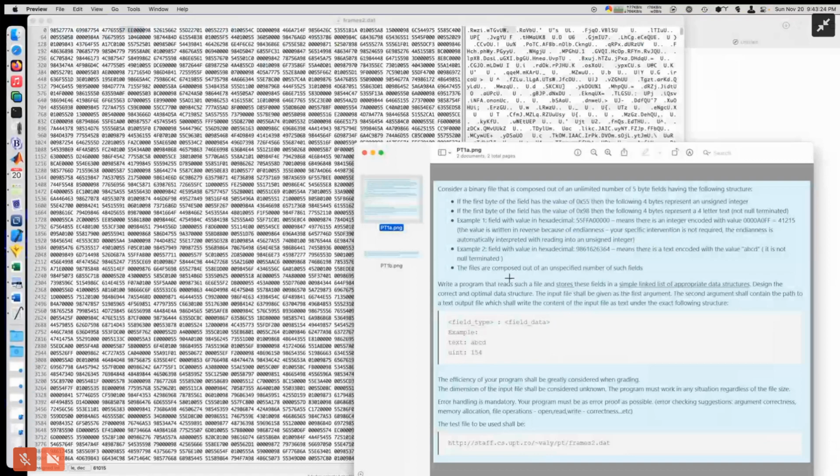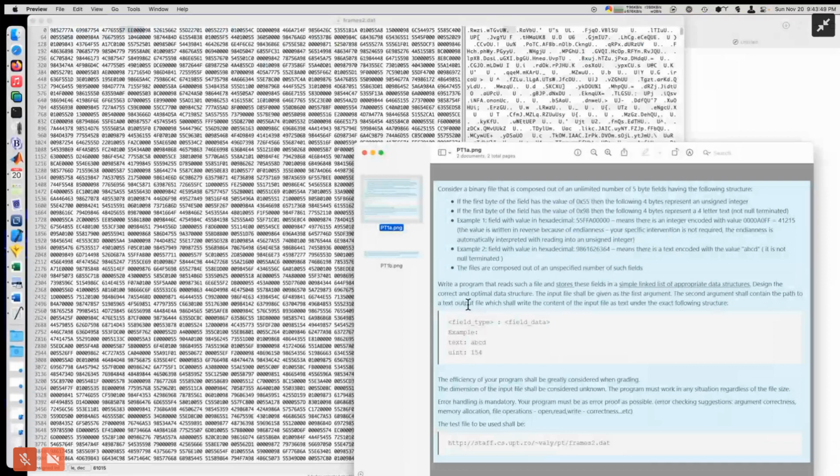Okay. So we've got to write a program that reads the file and stores these fields. A simple linked list. Okay. Design the correct and optimal data structure. Okay, the input file should be the first argument.